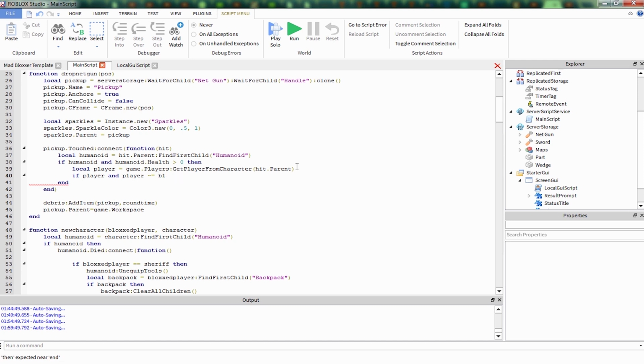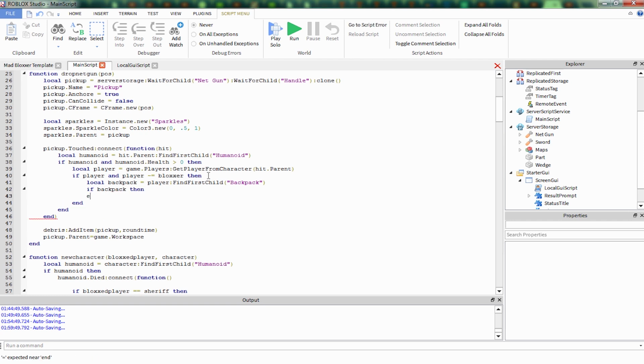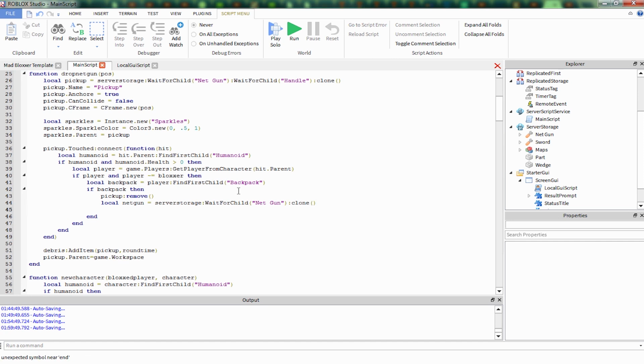Actually, if player isn't Bloxxer, then everyone besides the Bloxxer can pick this up. Cool, we're almost done. Let's just find their backpack and then give them the tool. So we're cloning the net gun, the entire gun, not just the handle this time, and we're giving this to the player.